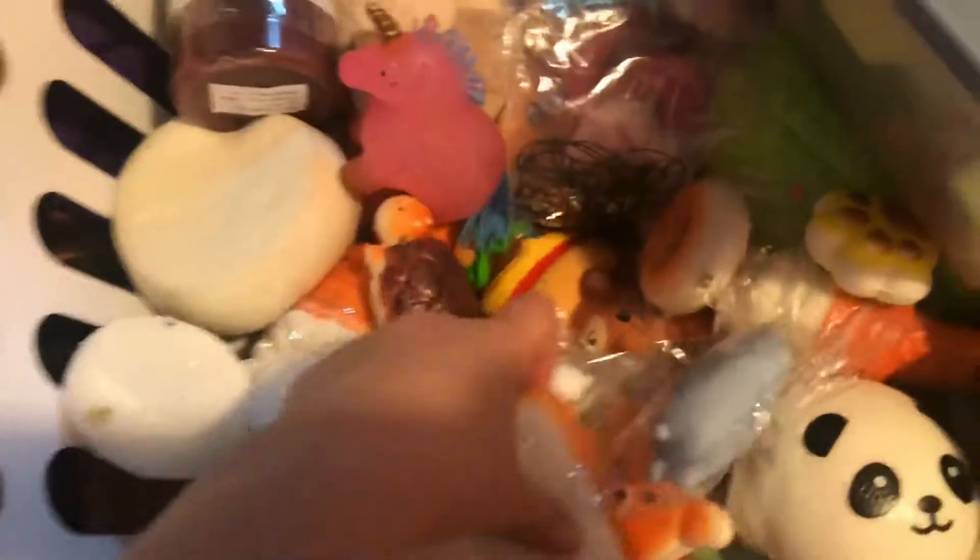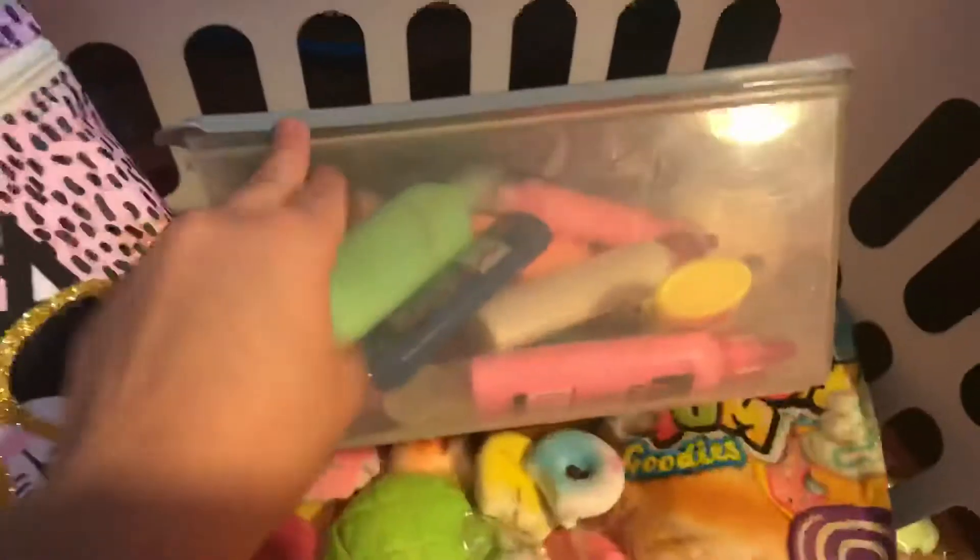Down here we have like all of our squishy stuff. In here is fabric paint and fabric glue, and there's paint brushes. And then there's all these squishies — some of them are closed, some of them are open. The ones that are closed are going to be for the giveaways. The ones that are open will be either for decorating or just to use. And here we have more fabric paint, just the tiny bottles.